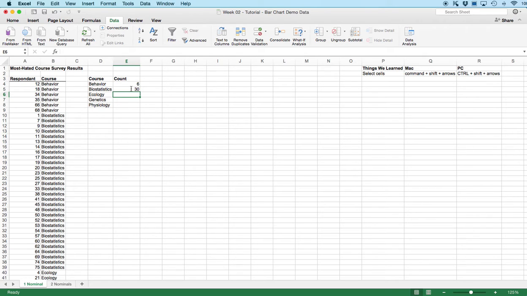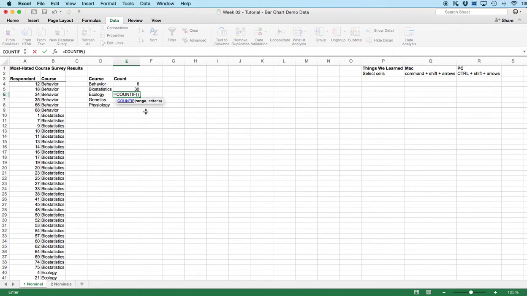Now, with a fairly small data set, this isn't very challenging to do, but there are easier ways to do this. Okay? So one easier way to do this is to use a formula to count. So if we use the COUNTIF formula, anytime you enter a formula, you're going to first hit equals. Okay? So equals, and we want to do COUNTIF. And as you start typing this, you'll see the helpful hints of functions pop up there. We want to use the COUNTIF. And if we see it and we hit tab, then it shows up.